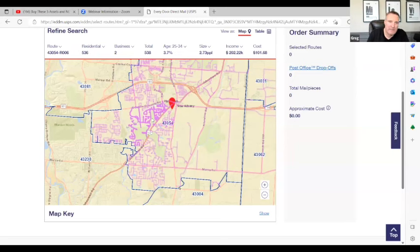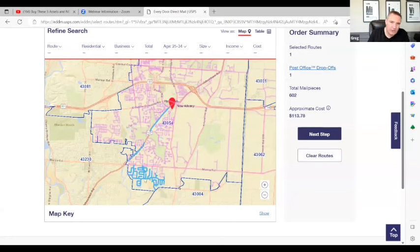And most mailmen deliver to about 500 homes. If you look at all these, they're about 500 homes. So that's how you can mail to them. And I just clicked on that when I was just hovering. I clicked on it, which makes it blue. So it turns out the mailman's not only delivering these, he's also delivering some individual houses on this main road. You see that, the blue? He's delivering to those as well.